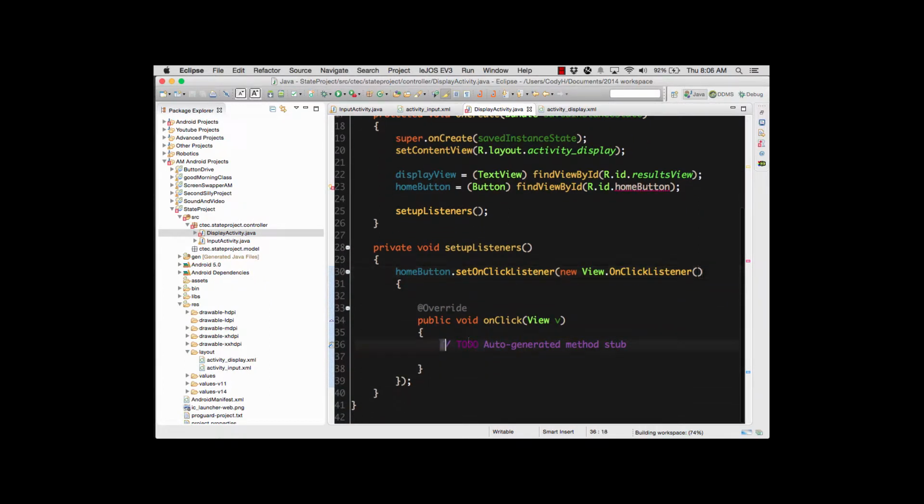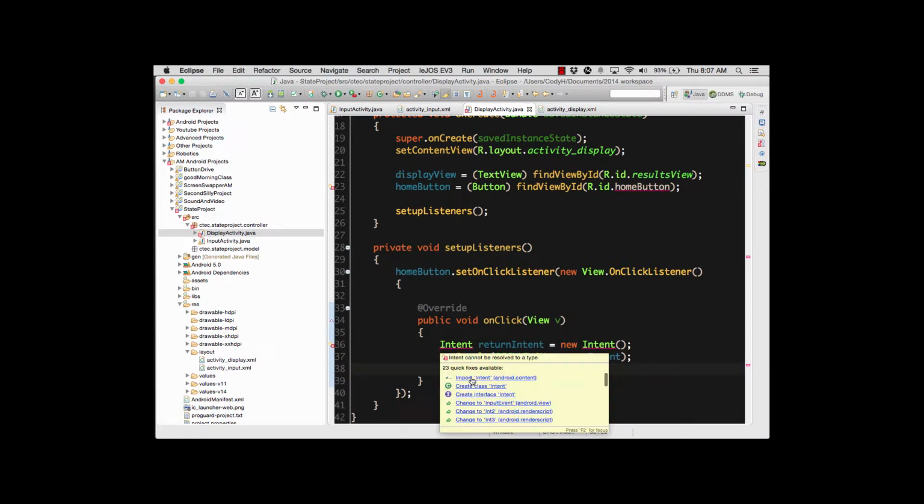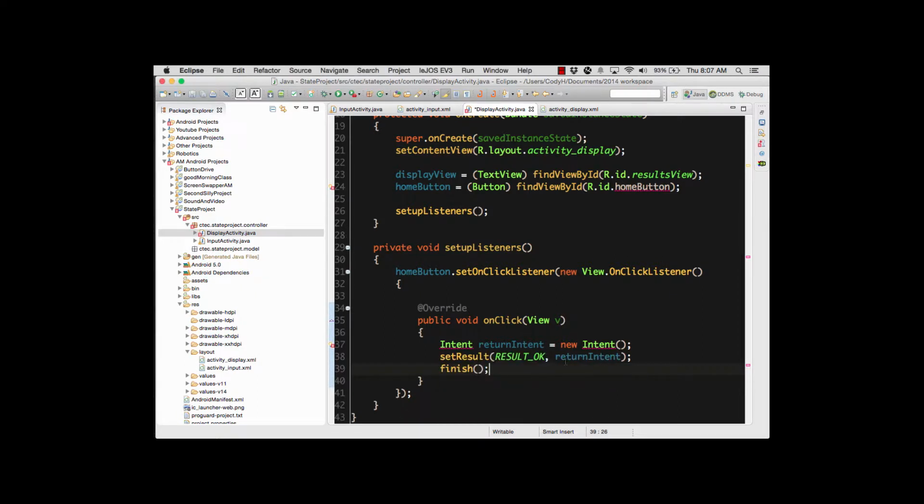And inside here, I'm just going to do my standard way of going back home to my app that I was originally at. And so I will do intent, return intent, equals new intent. And that's just the standard way of taking me back home to my original class. Nothing new for that. That's just all stuff we've done already. So I've just got that quick little setup listeners method that creates a listener for my button, and the 3 lines of code it takes to say, okay, I'm done, and closes the app. Not a lot here to really play with.